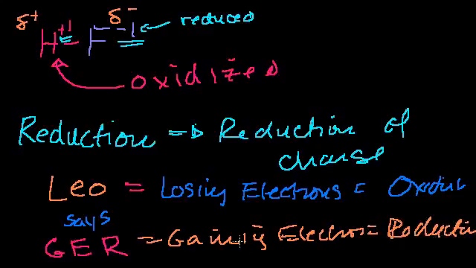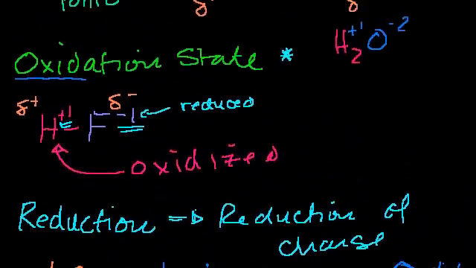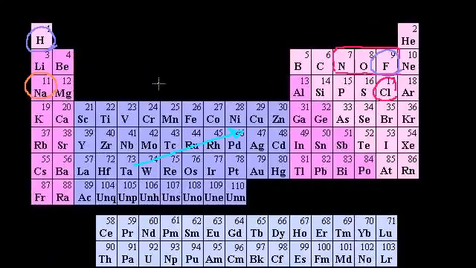Now, to me, when you first said, wait, I'm gaining electrons, but I'm getting reduced. What's getting reduced? What's getting reduced is your charge, because electrons are negative. You're gaining something with a negative charge, so that's where the reduction comes from. Oxidation comes from the fact that oxygen will normally make you lose electrons. It will normally take electrons away from you, even though oxygen might not have anything to do with the reaction. Now, we can look at the periodic table and we can guess in most molecules what an oxidation state of a given atom will be.